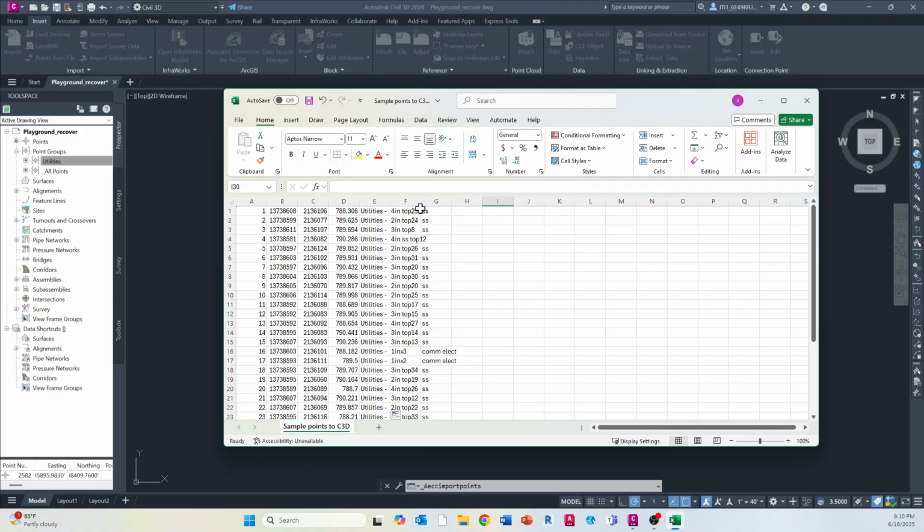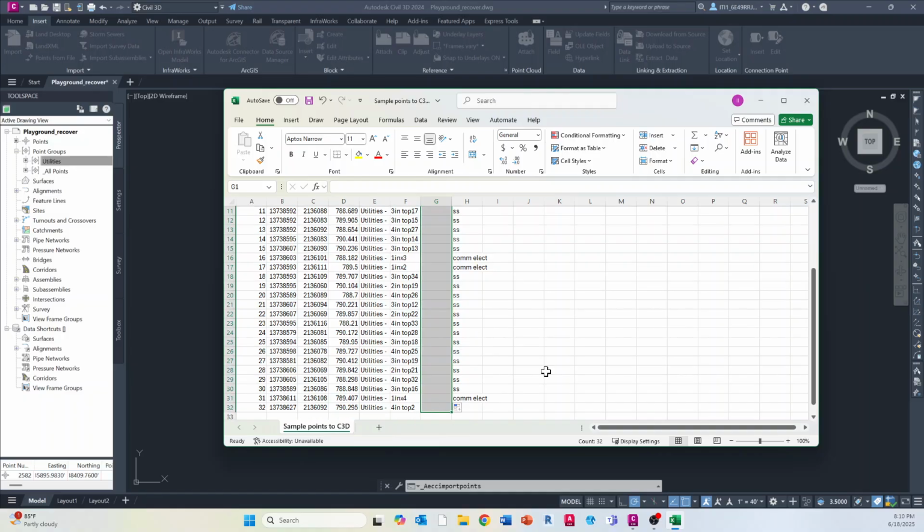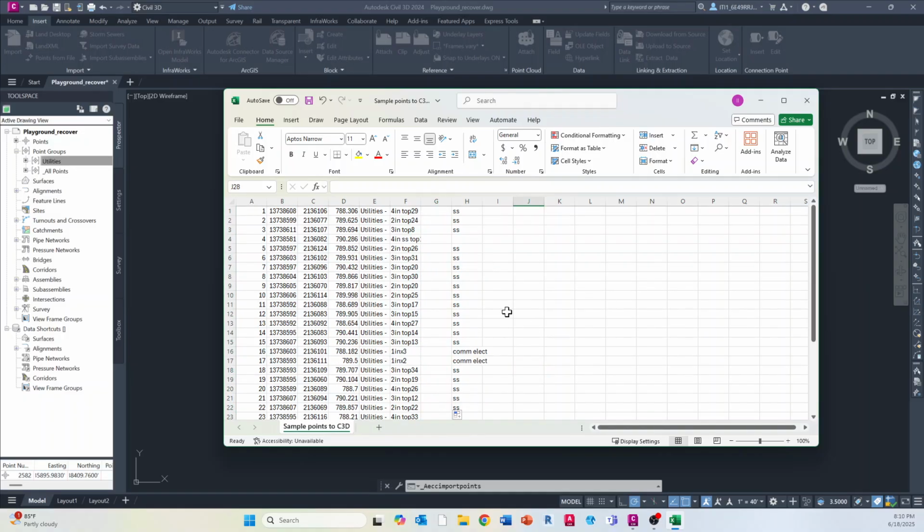Next up, if I combine all this data right now, these two are going to be right next to each other. So I'm just going to add a spacebar. Next up, we're going to use a formula to combine all of this information.